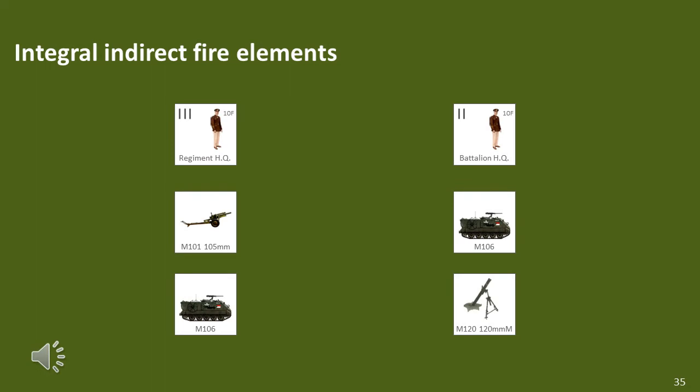Infantry guns and mortars, which are integral to a battalion, do not need to emplace if they are supporting that battalion only. This means the observer must be subordinate to the same battalion headquarters. Artillery elements which are integral to a brigade or regiment do not need to emplace if they are supporting that brigade or regiment only, which means the observer must be directly subordinate to the brigade or regimental headquarters. Note that observers which are subordinate to a headquarters which is in turn subordinate to the brigade or regiment headquarters does not count in this case.